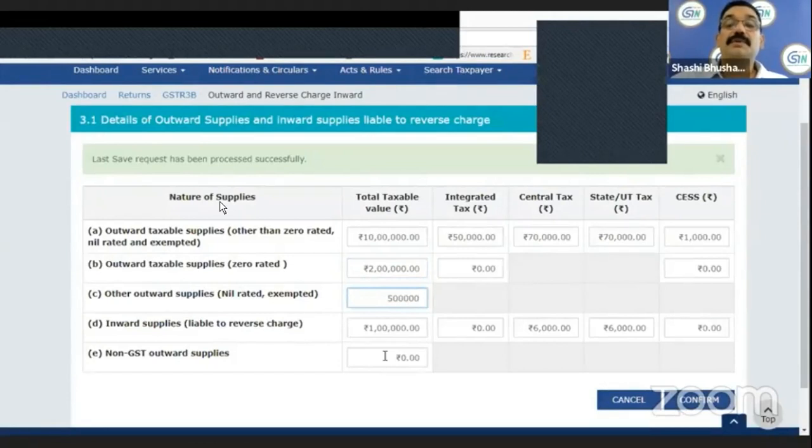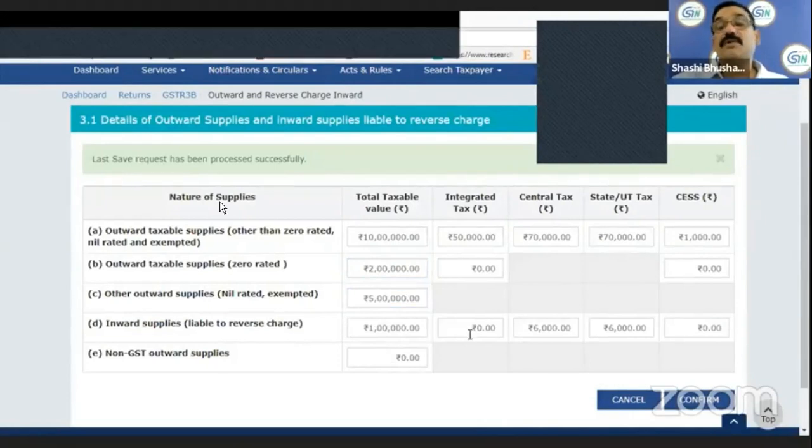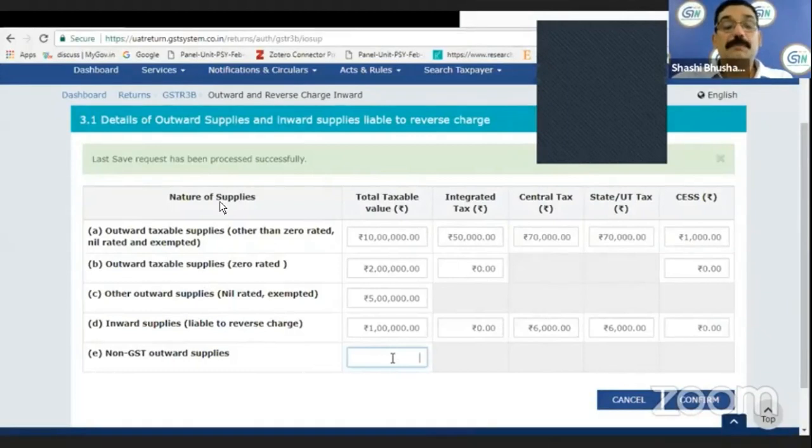Earlier it was a 50,000 declaration. And inward supplies liable to reverse charge, declare 1 lakh. So you can have 1 lakh here. But you have to declare the tax that is liable to be paid on reverse charge, which is 6,000 here. And non-GST supply, like petrol, diesel, all these things you have purchased, of 60,000, you need to declare here.